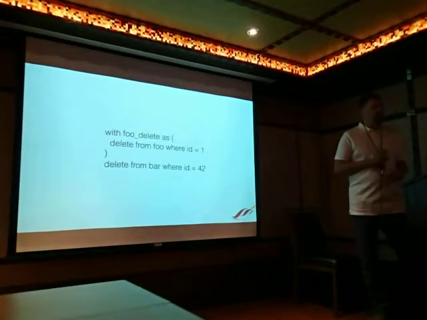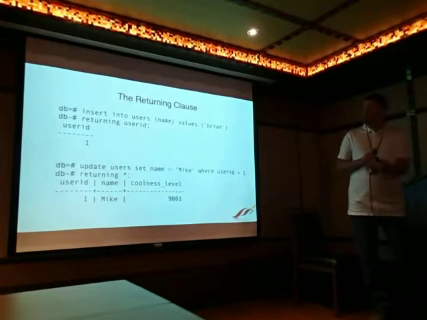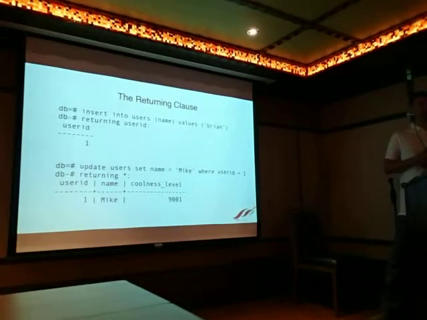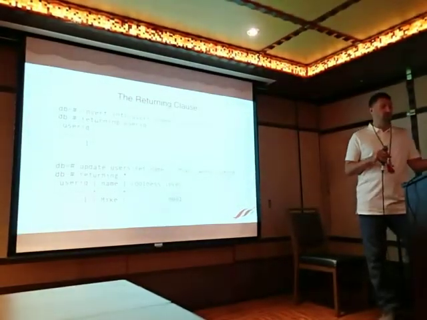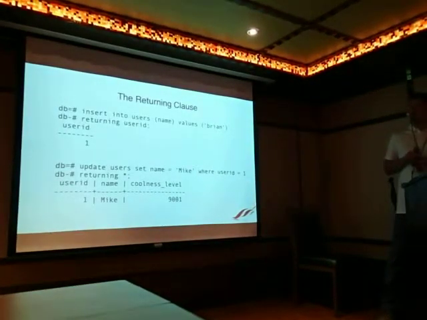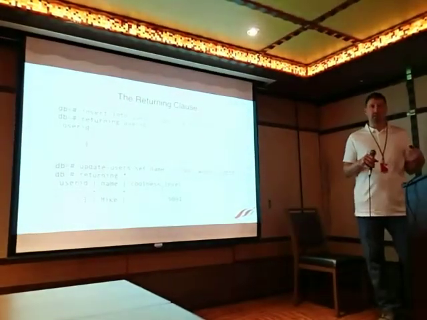So just keep this idea in mind that you can do other things inside of CTEs, and we'll come back to that. The next key item, and I believe they have something like this in pretty much every database, but here I'm using the Postgres specific syntax, is the returning clause. A very common thing people used to do is query the database to pull the next ID from your sequence, and then insert that into your user record. So you have the ID, and then you can use that ID for other inserts you need to do as well. Later on, databases started having things like auto-increment columns. People started just inserting stuff, but you still needed to get that data back.